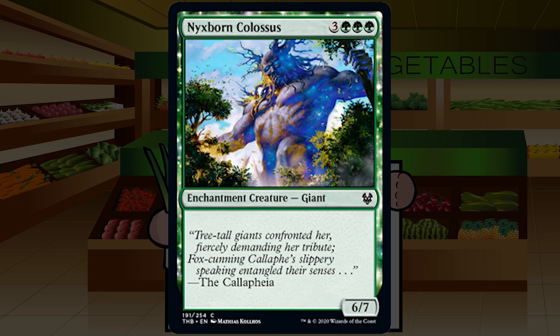It's a 6/7 vanilla. So green has the most cards that care about devotion, and I still don't really want to play this card. Getting a 6/7 for 6 just doesn't seem like something I care about, really.